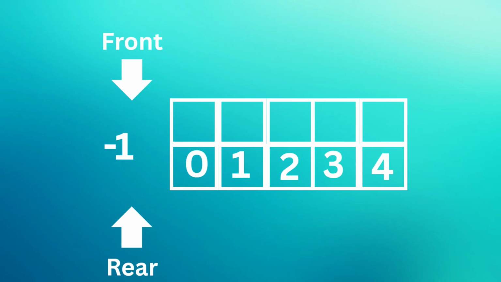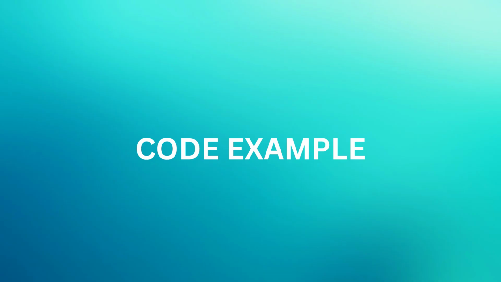Additional function of a queue also is the size. If we call a size function in queue, it shows the number of elements in a queue. So, example, ganina, ang ato elements, number of elements is 5. No? 5 boxes. So, meaning our size here is 5. And now we're done with explaining the logic of a queue. Now let us proceed to the code example of using a queue algorithm.